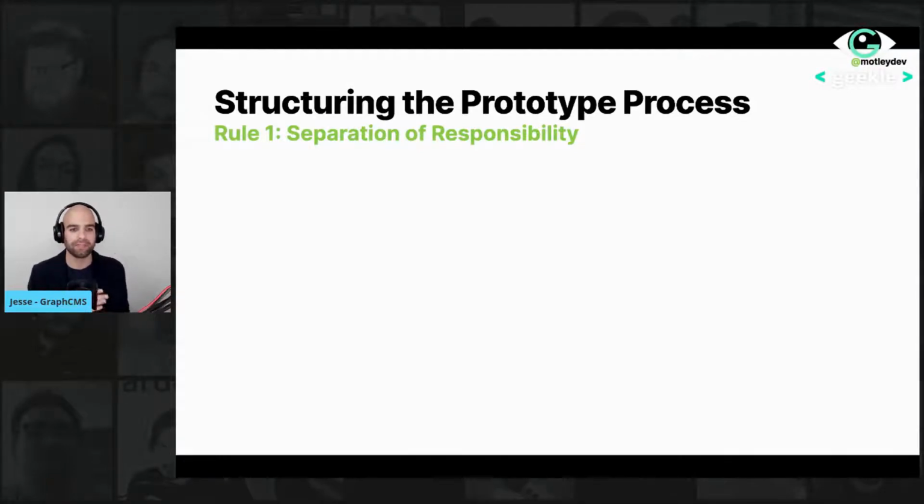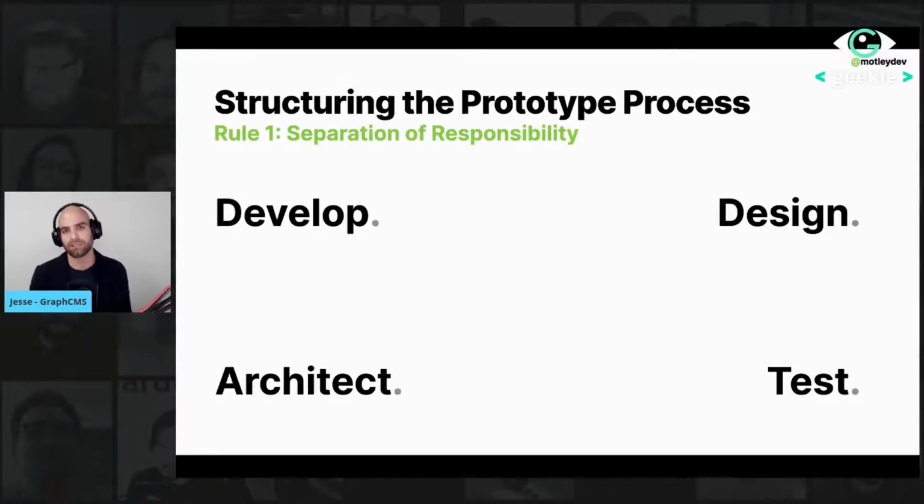But when we talk about separation of responsibility, I think this actually creates a very important concept, one that I'd say is the most important that I have come across in any kind of design and development workflow. And that is separating out the responsibility between the teams. So the typical workflow, and you see this surface a lot in the CMS space.